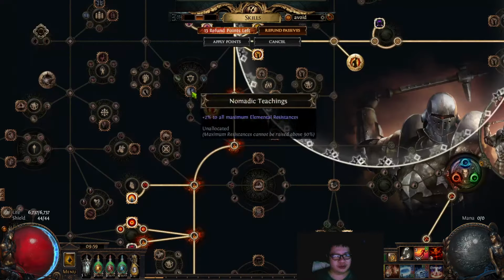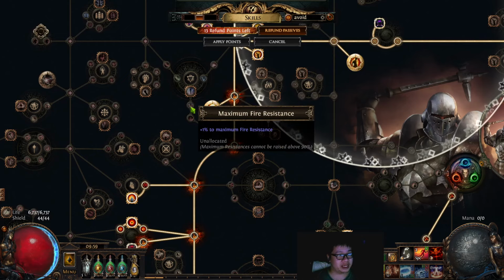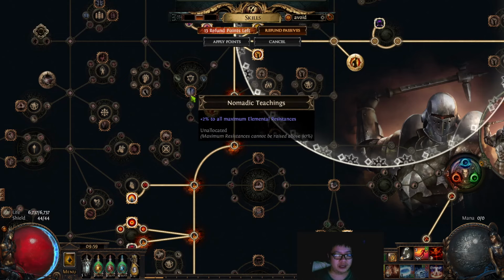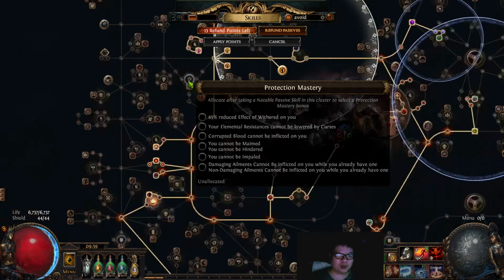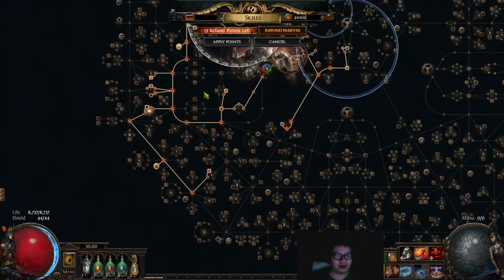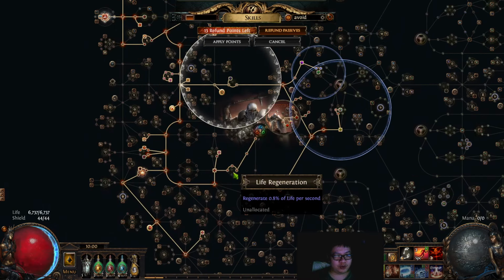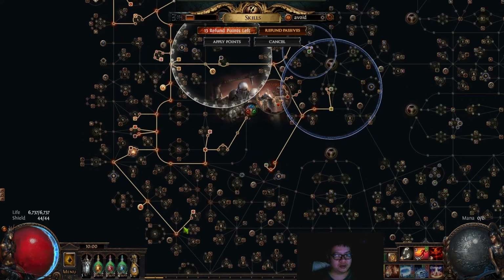On the passive skill tree, we are removing this whole mastery and maximum resistances because we already capped 90% all maximum resists, so we don't need the Nomadic teaching anymore. We are no longer having cannot be impaled, but let's see. So far the physical max hit we got is much improved as well, so I think it overall will be good. So I am removing 1 regen point from here as well, and I have 1 2 3 4 5, right? So 1 2 3, and I got 1 2 3 here.